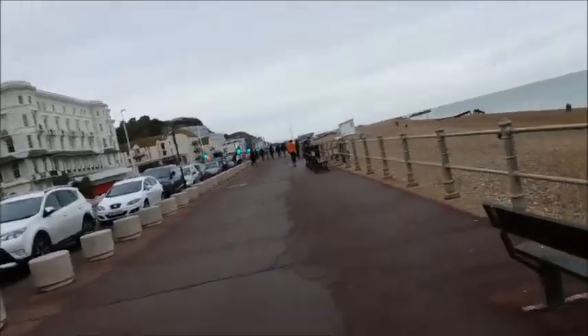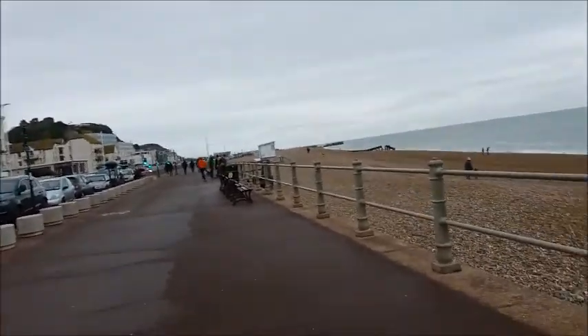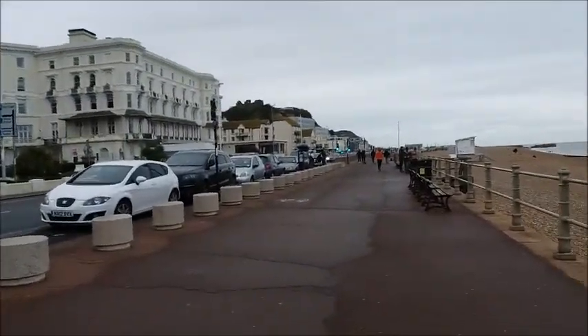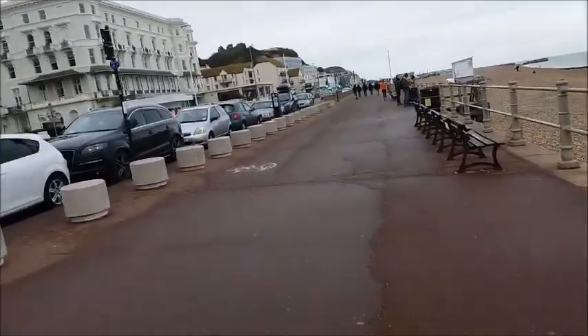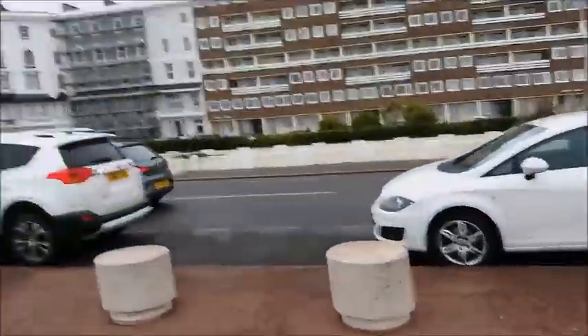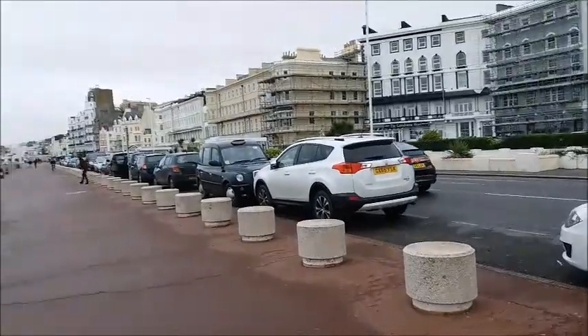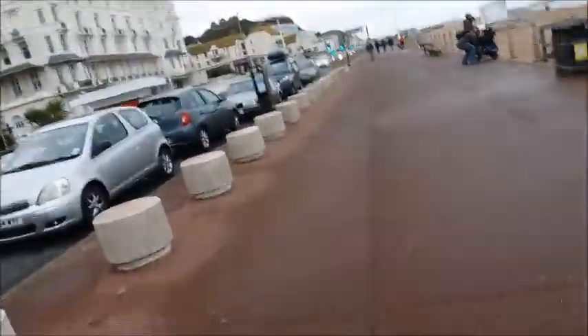I've been walking for about 10 minutes and I went down to Hastings Old Town. There wasn't that much — all the shops were closed — but I was shocked. I've never seen as many antique shops as I've seen in Hastings. There was literally one down that road and there were like 17 antique shops next to each other.